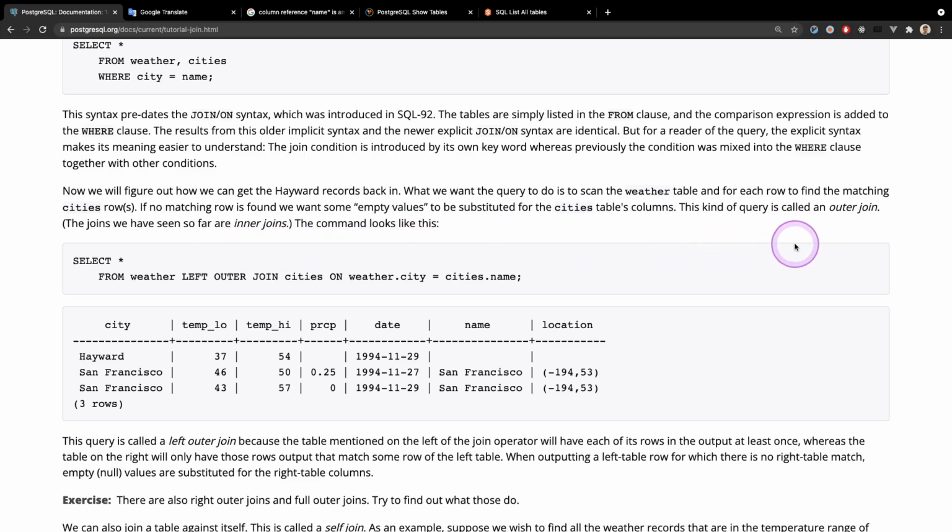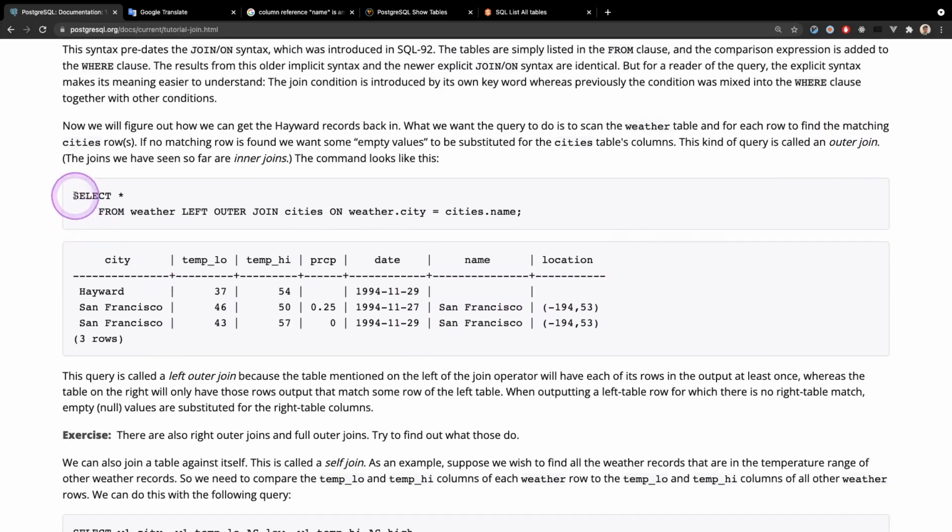This kind of query is called an outer join. Well, should it be called a default join, since we somehow gave it a default value, even if it's an empty one? Let's say select all from weather left outer join cities on weather.city equal to cities.name.